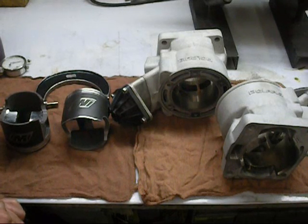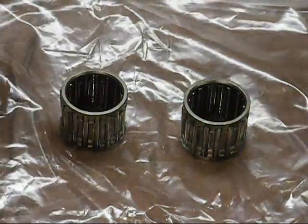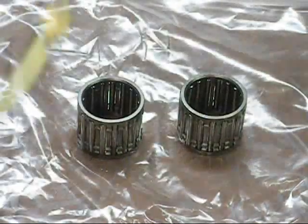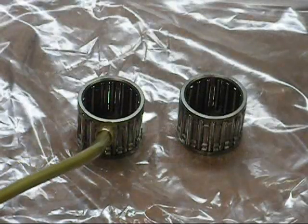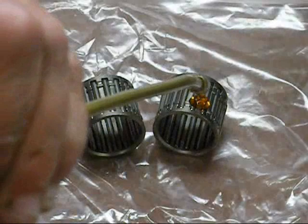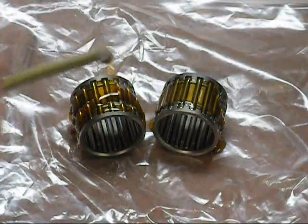I'm confident the piston-to-cylinder wall clearance is fine, so I'm going to go ahead and assemble the top end and show you how we do that. First thing we're going to do is load our top end bearings in. I cleaned these out with brake cleaner to make sure there's no factory residue on there, and I'm just going to take my can of two-stroke oil and throw a nice coat of oil on these things.